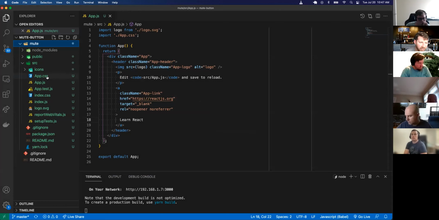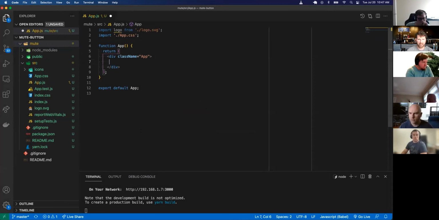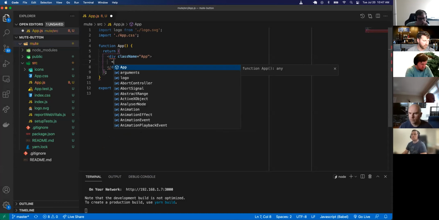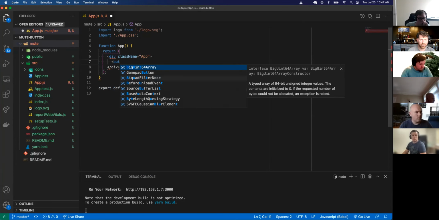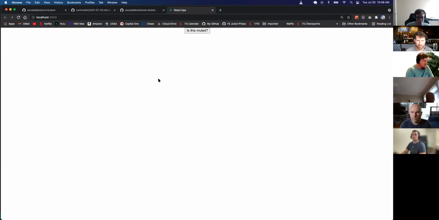That's why all our CSS is in there and our icons as well. So I'm going to delete everything except for the initial div inside the app. And I'm just going to create a button that says, is this muted?